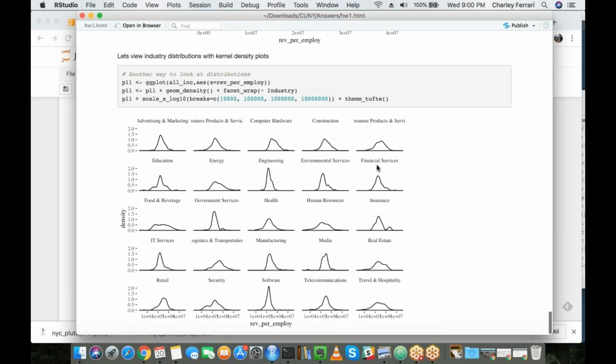So this gives you slightly more information there. And these kernel density plots are also used in what are called violin plots. With violin plots, you have these reflected on each other, and it's a play on box plots.